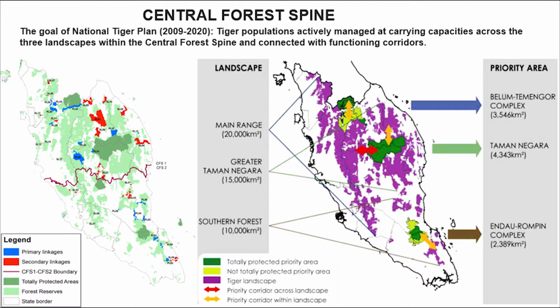So what we do is basically work on varied landscapes. There are two types of landscapes. There's the primary linkage, which is basically one forest linking to another forest, and then there is the secondary linkage, where it's within a mixed and modified landscape. Within one forest to another forest is quite straightforward.